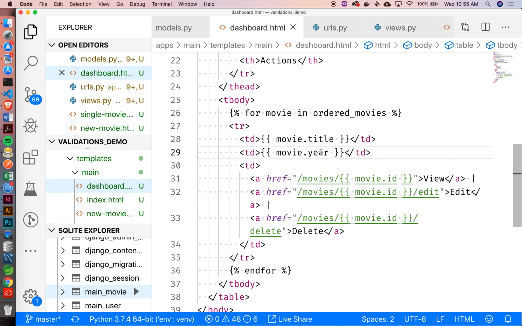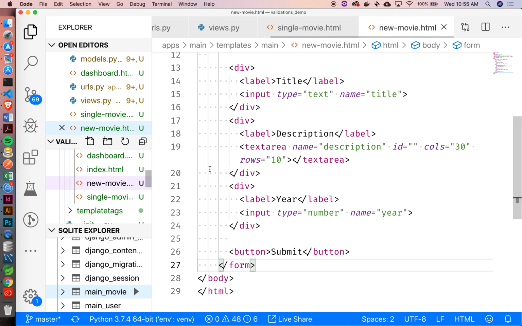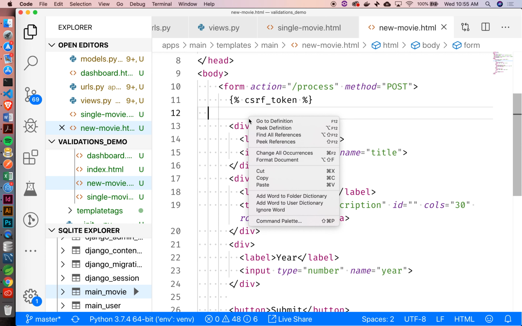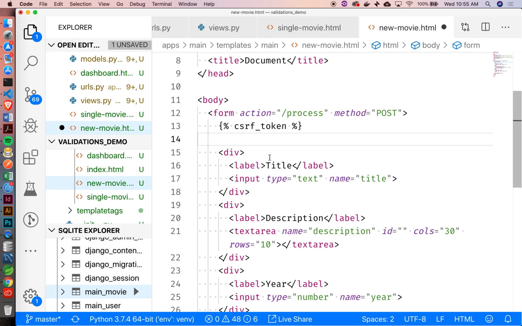Okay, cool. So let's create our edit page where we can actually make a change to an existing movie, right? And what I'm going to do is grab the new movie form because what we're going to need is something very similar to that. Have any of you guys used Format Document before inside of an HTML file? Check this out. That's kind of nice, right? Did you see how I had sort of an indentation issue in there? So if you right-click inside your document and go down to Format Document, it'll generally fix a lot of indentation issues that you have in your document.